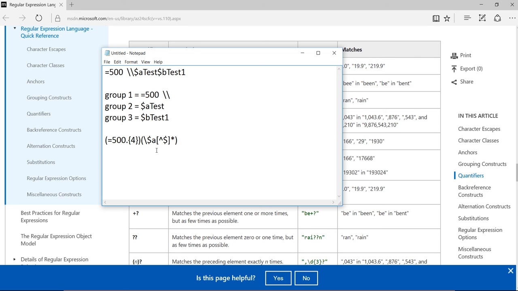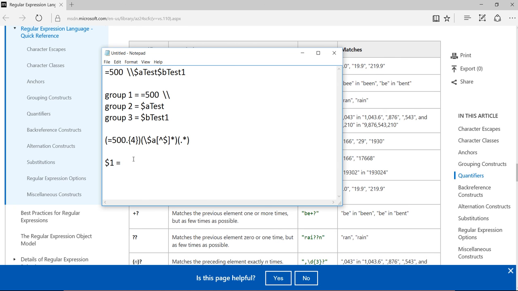I can. If I would have put a $$ it would have looked for just a $ sign, but I don't have to. And then the next value is, I'm going to take everything, because I know there's only one subfield at the end. So I'm going to go ahead and take everything after that. So now I've created 3 groups. And what I mean by 3 groups is, if I was to output this data in a replace function, Microsoft and regular expression languages treat each one of these sub-expressions as a number. So this is number 1, this is number 2, and this is number 3.